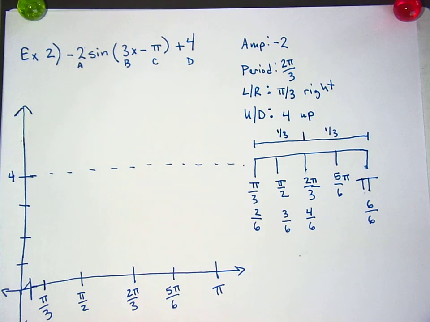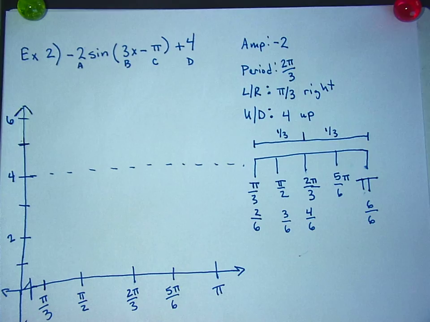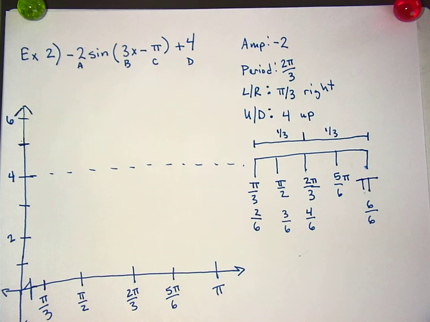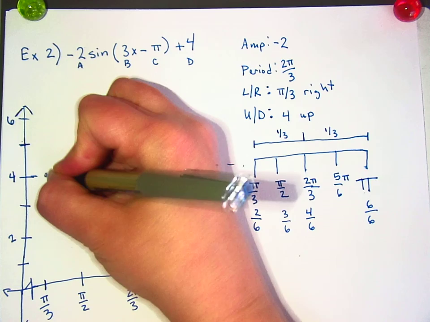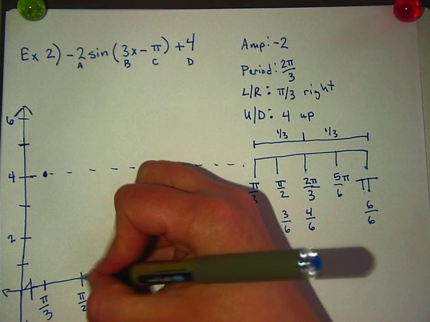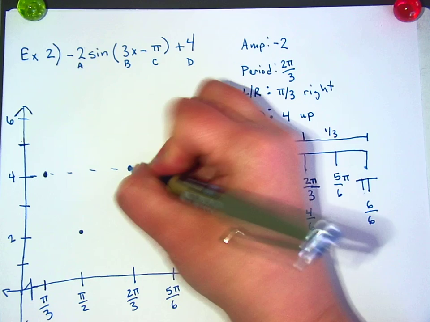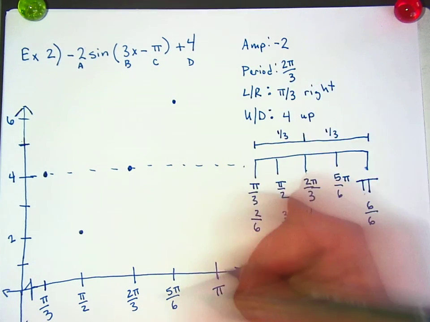And then how high up and how low does it go? Yep. So, it goes up to how much? 6 and down to 2. Okay. So, I'm going to go up to 6 at some point. And I'm going to go down to 2 at some point. My whole graph should be up there. Okay. This is a sine graph, right? Does a sine graph start at 1 usually or 0? 0, right in the middle. So, it's going to start in the middle right here. Now, am I going to go up to 6 first or down to 2 first? Why will I go down to 2? Because it's a negative amplitude. And it goes back to the center. And it goes up to the top. And then back to the center.